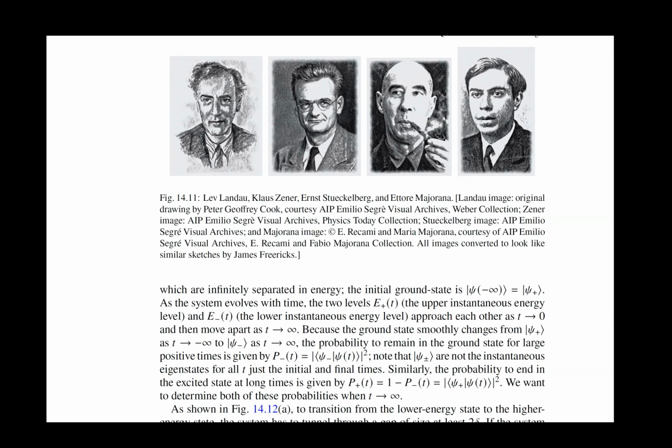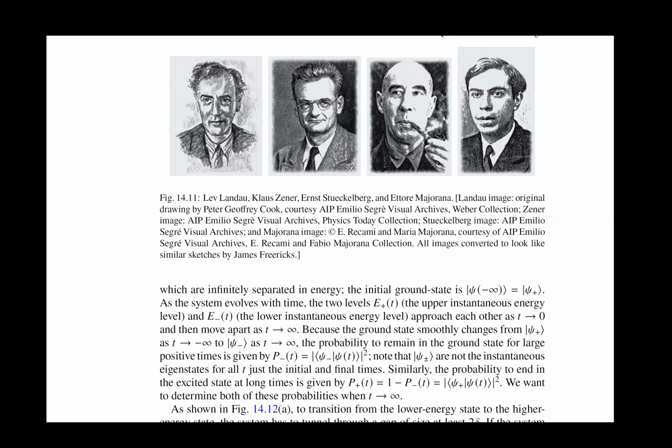Majorana is a very interesting person. You might have heard of Majorana particles or Majorana fermions. They're something that people are desperately looking for to try to do topological quantum computing. Majorana has an interesting history. He just disappeared, I think in the mid-1930s. He got on a ship and then no one saw him again afterwards.